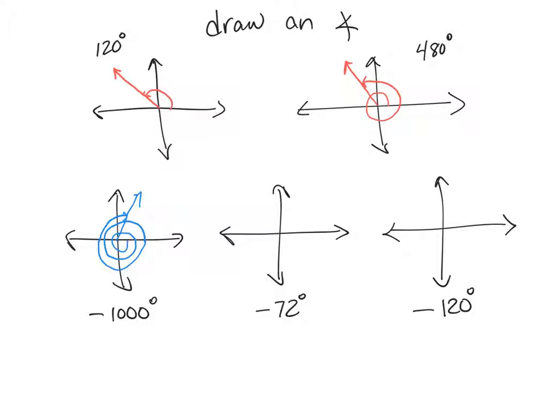You're going to keep adding 360. I call it getting out of the woods. You're in negative angle territory, and you need to get out of the woods, right? So you keep adding 360. How many times do I have to add 360 before I get to a positive number? Twice. So you have to go 2 full rotations in a negative direction, and then you have to go 280 more degrees.